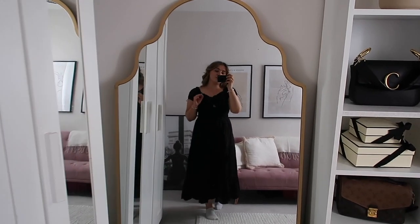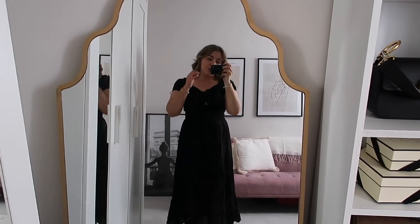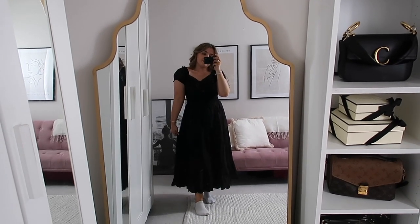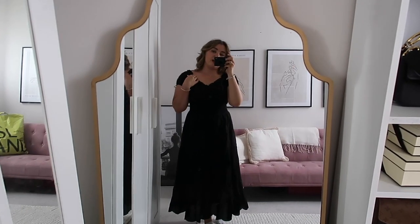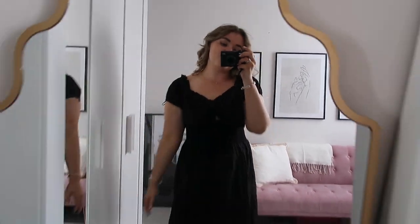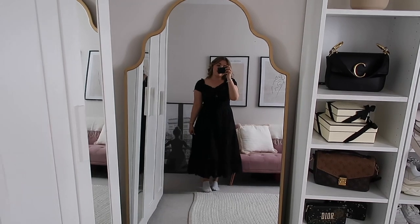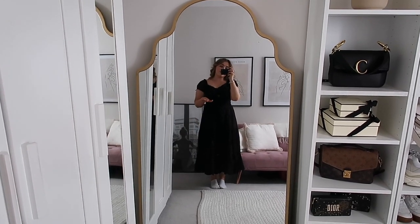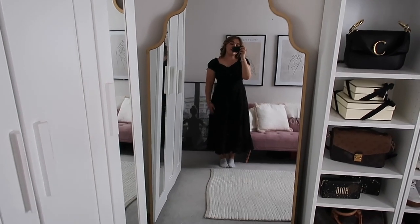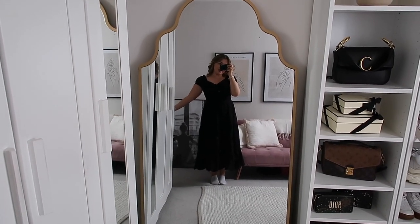This is actually from River Island, I think it's their holiday collection. I can kind of see it, but I do think I would definitely wear this throughout the UK. You don't need to be on holiday to wear it. I love the little sweetheart neckline and the puff sleeves. It is just adorable. I definitely can see myself wearing this a lot throughout the coming months, and especially with how light and floaty it is, this is just the perfect heatwave dress.